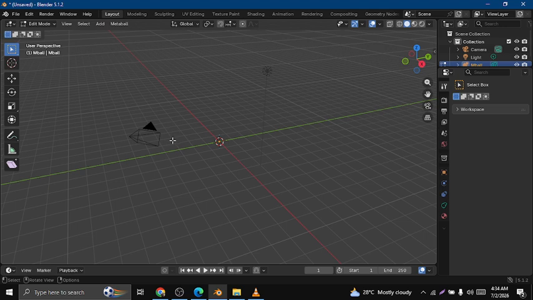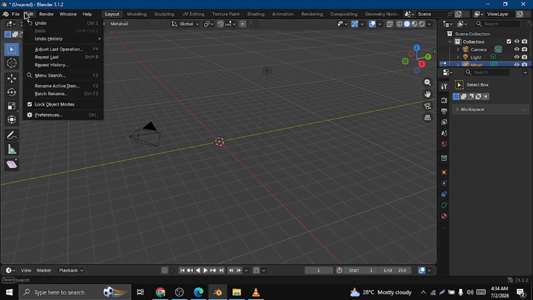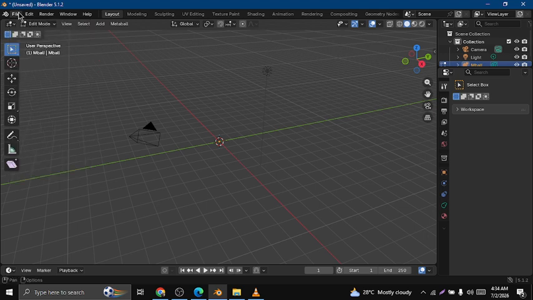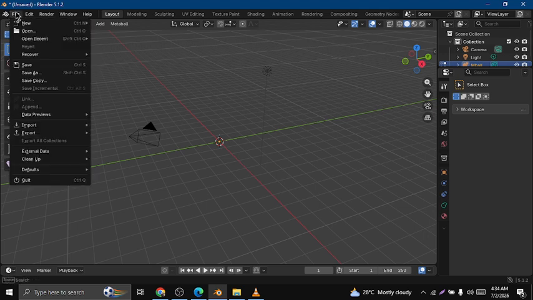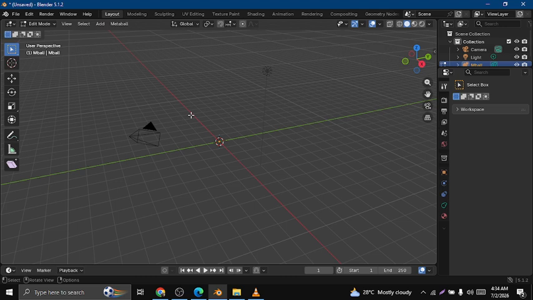Once everything looks good, open the File menu and choose Save As. Select a location, enter a project name, and save your Blender project so the imported file becomes part of your scene. And that's how you import files into Blender. Once you know this process, you'll be able to work with models created in many different three-dimensional applications.